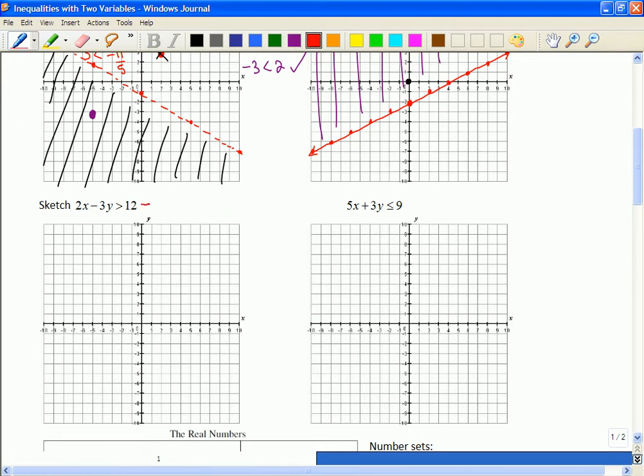So if I rearrange it, remember what I'm working with is 2x minus 3y equals 12. I'm looking for the line, so I forget about the inequality. And then I'll have negative 3y equals negative 2x plus 12. Yeah, we'll divide by negative 3. So I'm going to have y equals 2/3 x minus 4. That gives me a line to graph, so I'm going to drop down to here, and it says move over 3 and up 2, over 3, up 2.